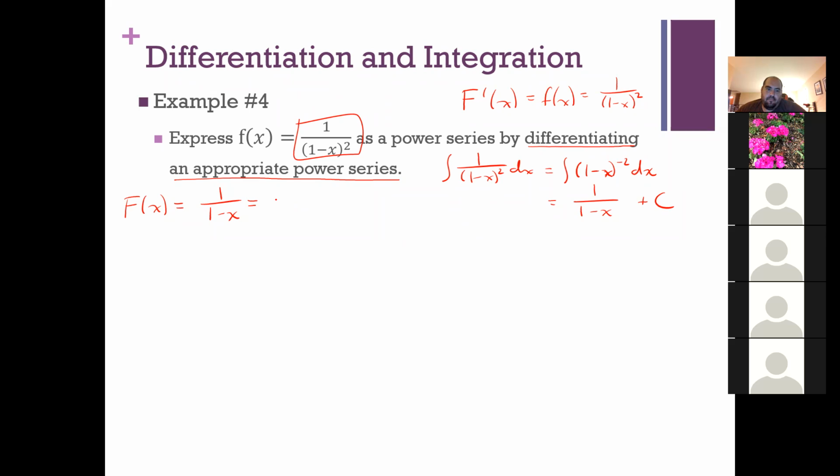a over 1 minus r, right? Yeah, so we have 1 plus x squared plus x cubed. Right, there you go. So yeah, it's this infinite series here, which we've kind of seen a few times as the geometric series.